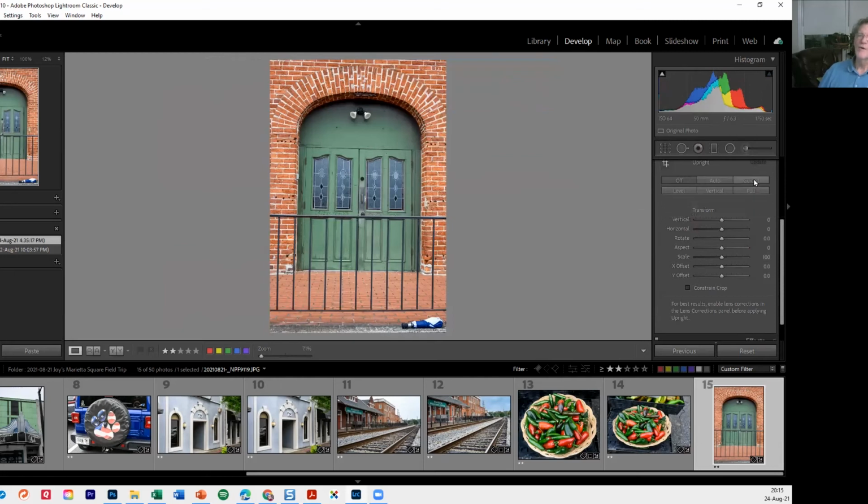Right. So, guys, if you want, you can click on auto and it really works in like 80, 90% of the situations. But if you look at the very top, see how that brick wall kind of starts out and runs down at an angle from the top? Auto is very good about straightening things like gazebos, doorways like this, but it's also got to work with this as well. So this is where you want to use the guided function. So Chuck, help me get through it. I'm going to click on guided.